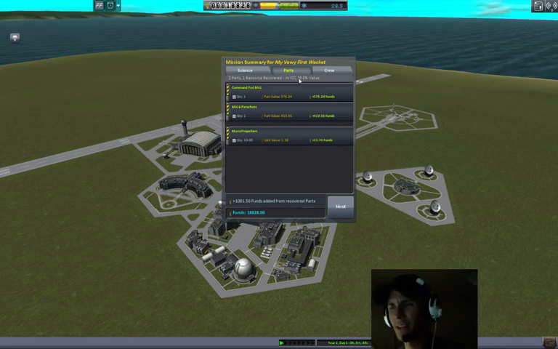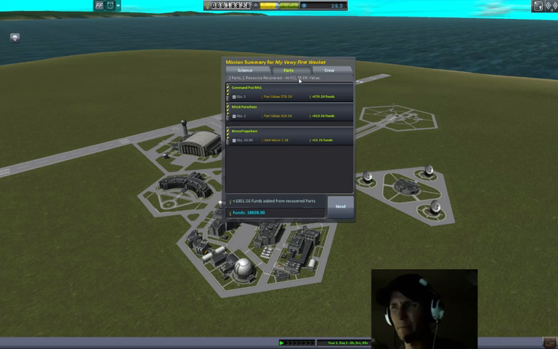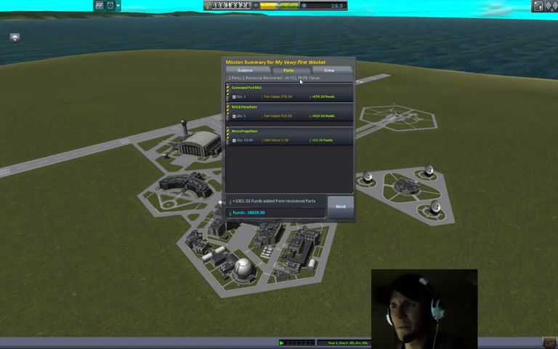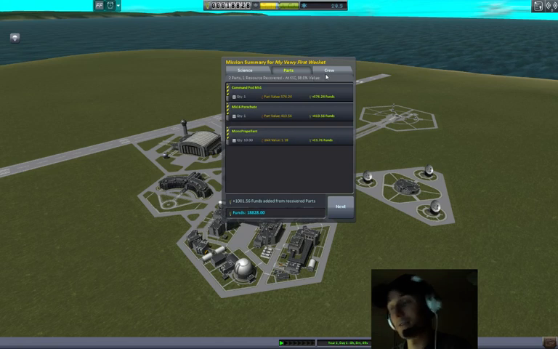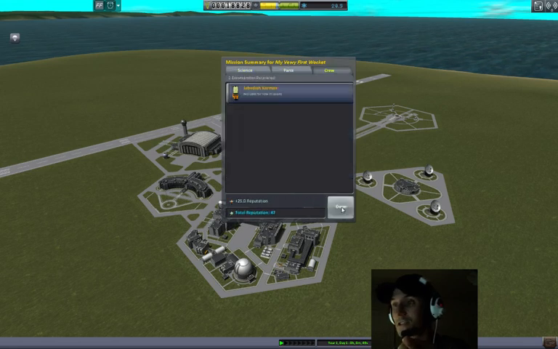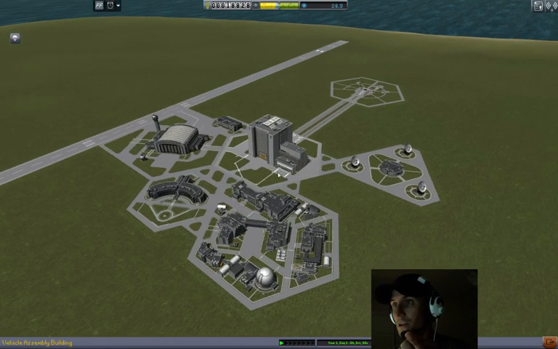I think if you land on the other side of the planet, you'll get a max of 10% or something like that. If you dig a hole straight through Kerbin and put a rocket there, then recover it, I think that gives you at minimum 10%. But anyways, we recovered Jeb, we got some money back, we got some science, and we got paid for the contracts, which is cool. So, let's go back.